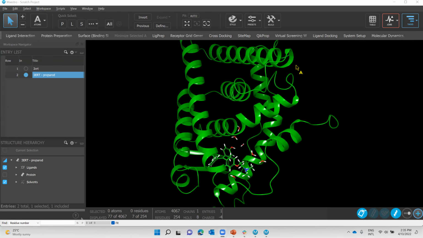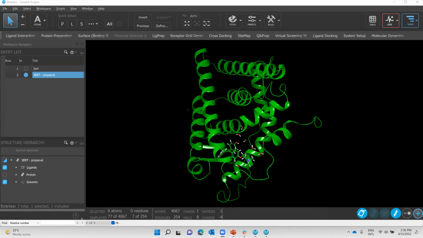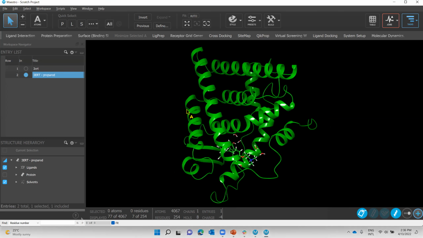And especially with the COVID stuff right now, I know some of the COVID structures that are available on the PDB Databank have co-crystallized ligands, but the ligand is actually covalently bound to the active site. So when you get covalent bonding, you have to break that covalent bond in order for Schrödinger to actually prepare the structure properly. And if you don't break it, you're going to end up with an error. It's going to complain during the preparation process. So that's just one of those things you have to keep in mind. And when you break the bond, it usually gets replaced by an atom like a hydrogen or carbon. So you have to just be careful that it doesn't change your structure too much from what you're looking for. So these are just things you need to be wary of.